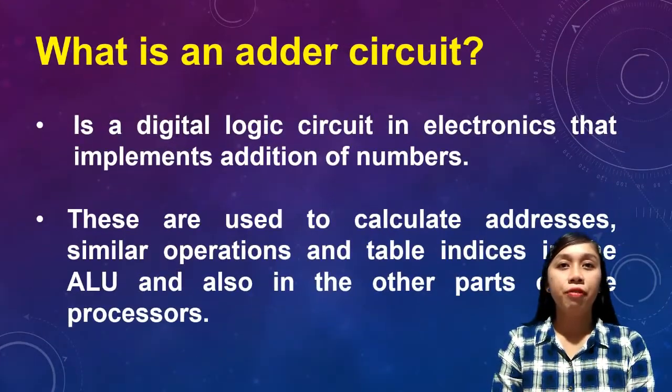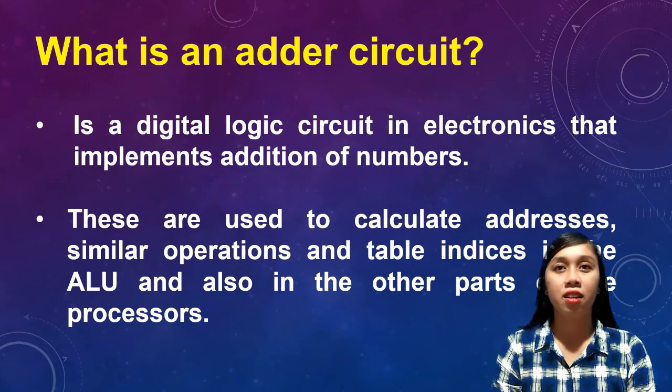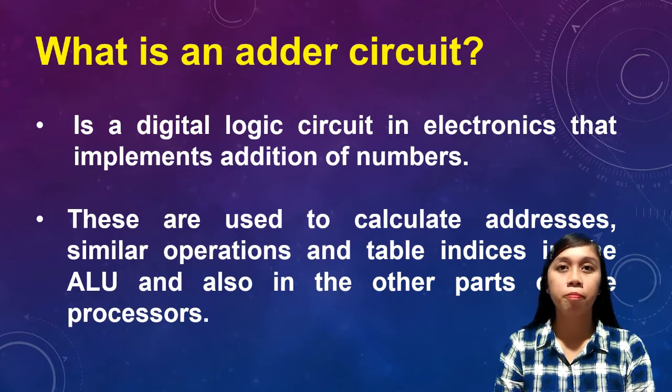Since we are done defining the ALU, let's now have the adder circuit. So what is an adder circuit? An adder circuit is a digital logic circuit in electronics that implements addition of numbers. These are used to calculate addresses, similar operations, and table indices in the ALU, or the arithmetic logic unit, and also in the other parts of the processors.